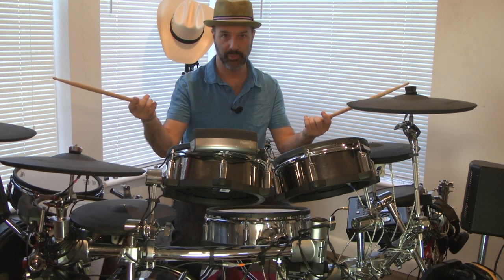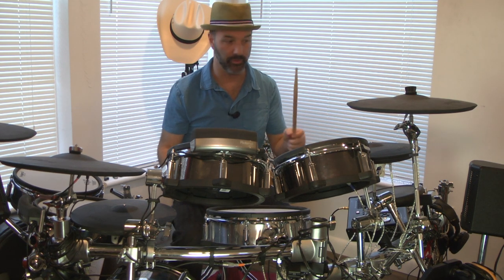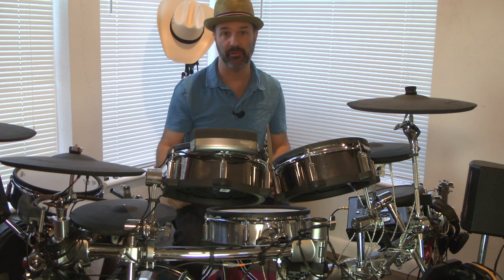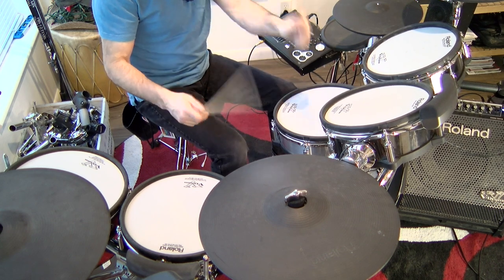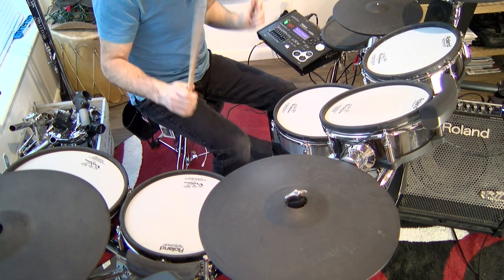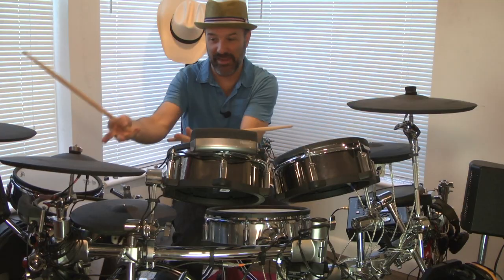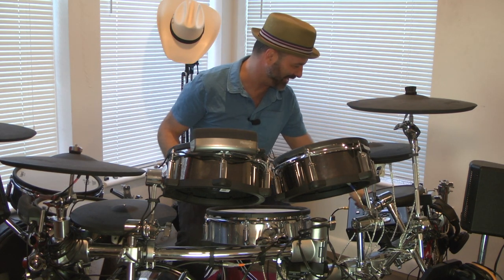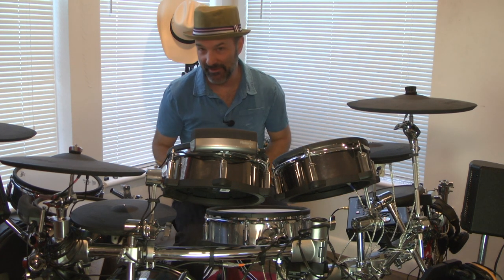My hands are open, but I'm not doing this. What you can hear is not as smooth because I don't practice that at all. Again, feel free to practice what you want, but my point is that something like Don't Stop Believin' is right there, it's all right here, and it's really easy to do. Anyway, that was just a cheat. That was a slight aside as far as having the hi-hat on the other side.